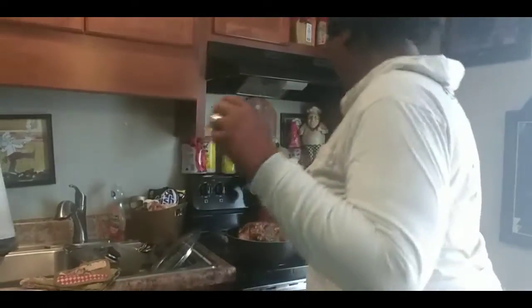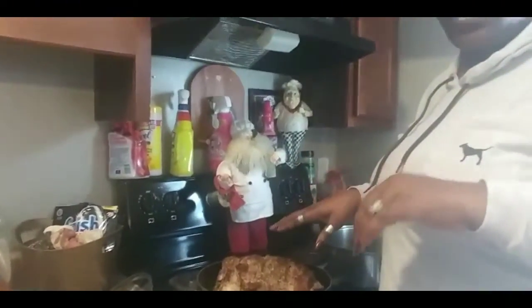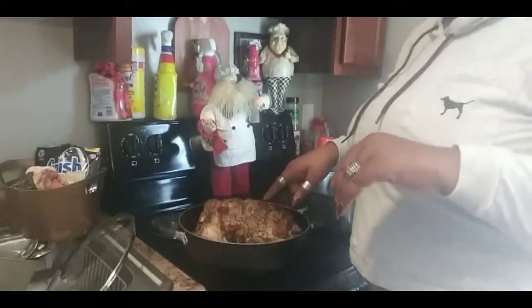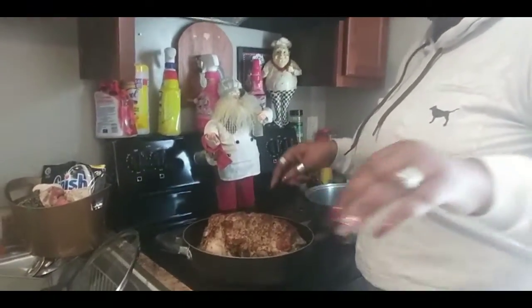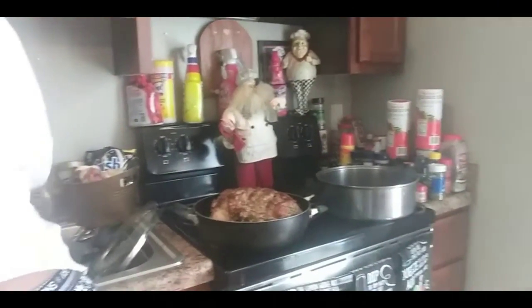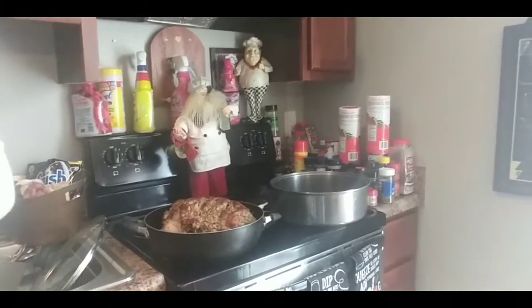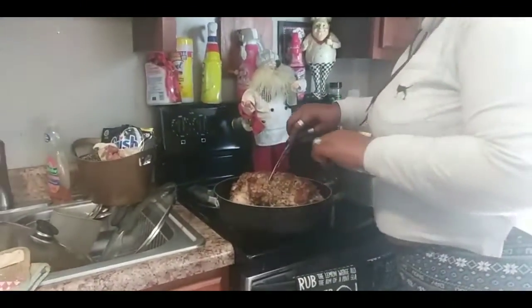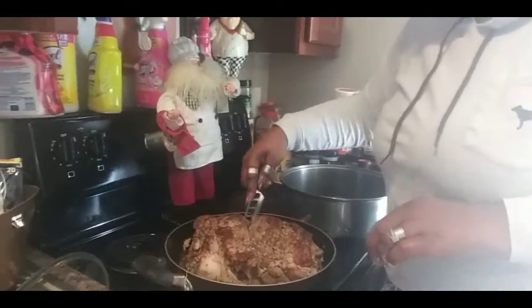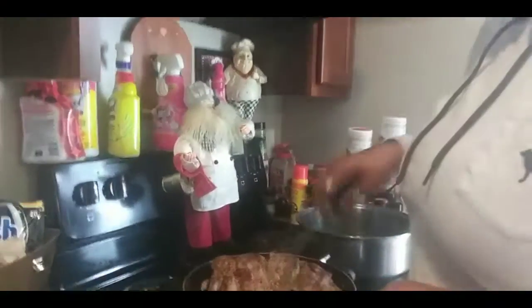Okay? So let me show you what we got so far. It's been in the oven for an hour and a half. And this is what we got so far, okay? And as you can see, we got the slits here that I cut in there. So let me show you what I'm getting ready to do. It's still not tender enough, okay? We got the slits and then we got our juices in here.